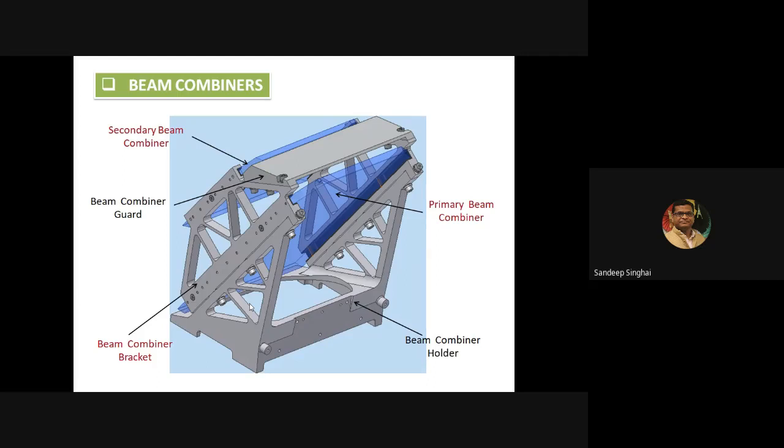But there are issues with regard to development, and CSIO was working on a huge bay to work on those technologies, and we have committed investments from CSIR in this regard, and I hope in the coming future we will be able to develop DOEs as well as the holographic beam combiner.